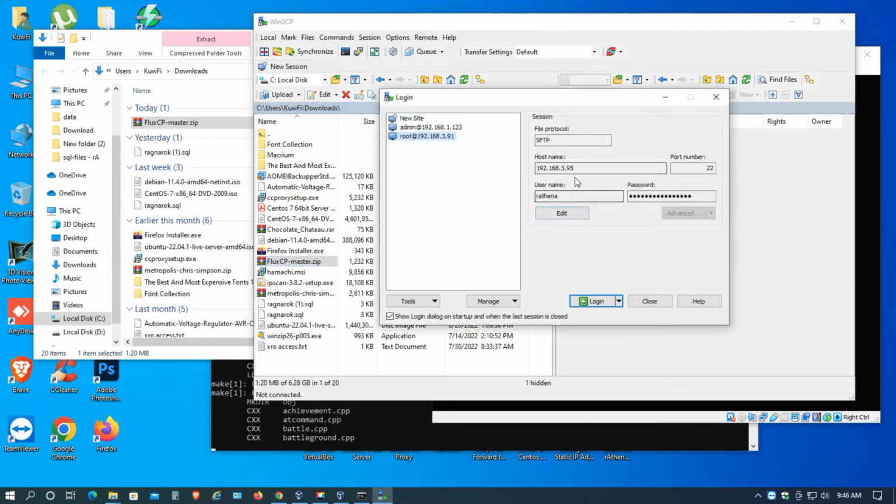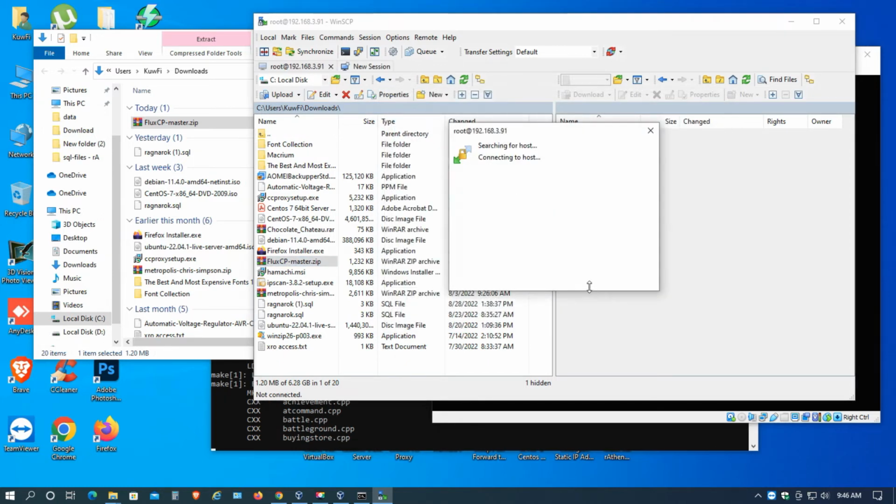So let's try the root user, if I can access it successfully. Let's try. Alright, still access denied.